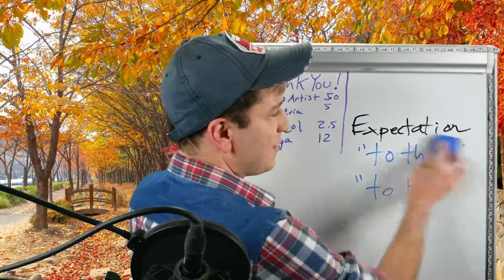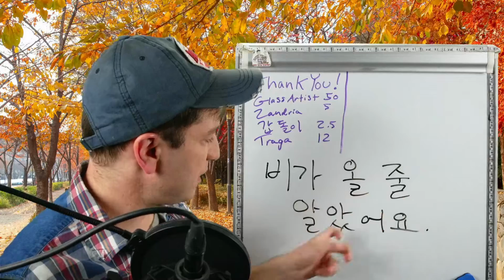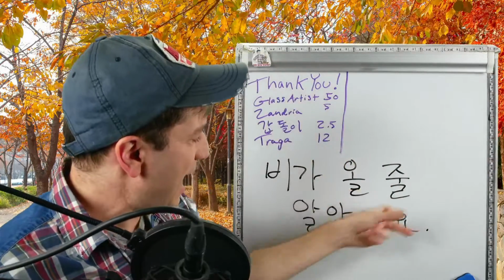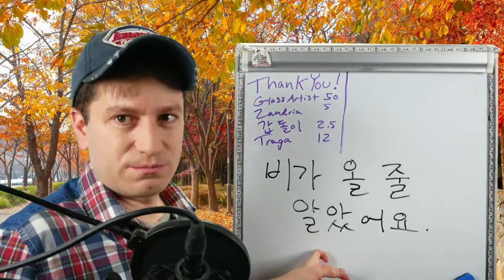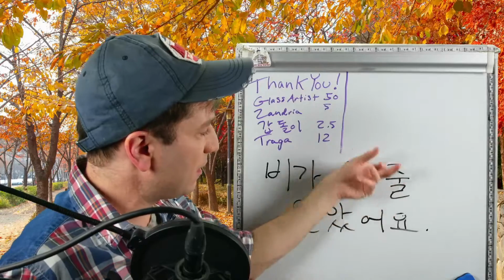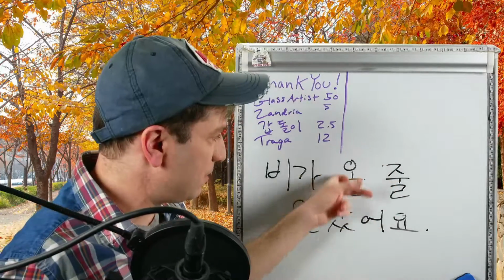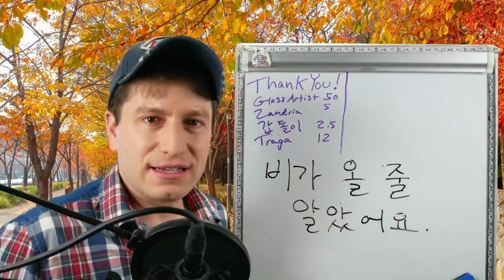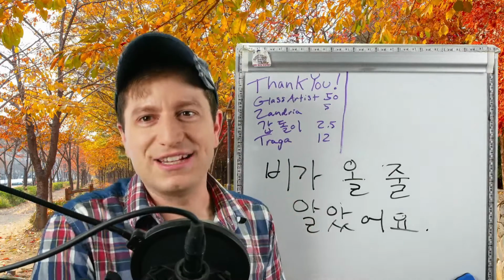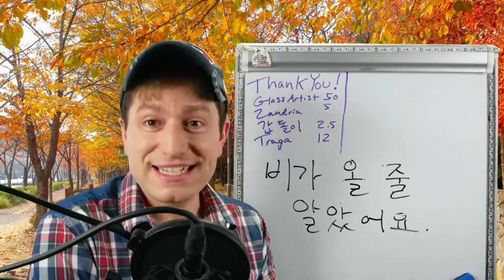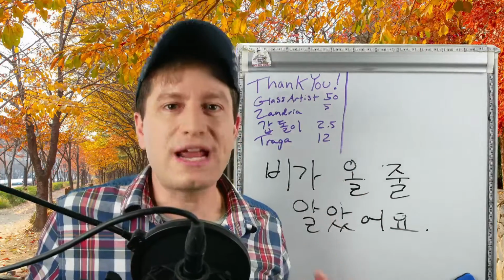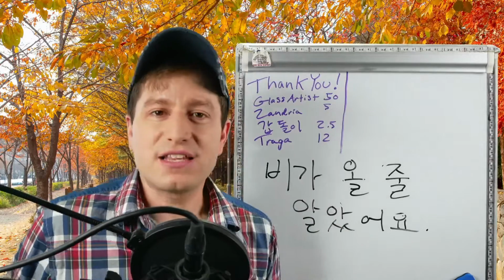So here's my first example sentence. 비가 올 줄 알았어요. So 비가 오다, rain comes, so to rain. So I knew, 알았어요, that, you can just think of this as that, doesn't have a really specific meaning. It will, 오다, future tense, 올. So I knew it would rain. Now, the context of this is not, I knew that it will rain. This is simply your expectation was, yeah, I thought it would rain. It can translate as either I thought it would rain or I knew it would rain. And it just depends on the context.